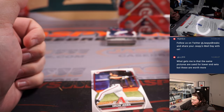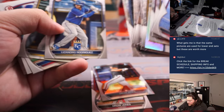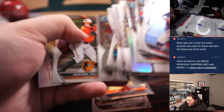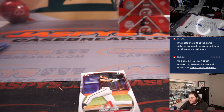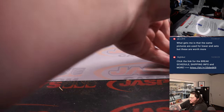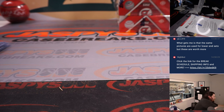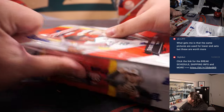Jones paper first. Drew Jones chrome first. Okay, I'm not crazy, right? Sometimes I am a little crazy, but yeah, no autos that box, yeah? Five, six, seven, eight, nine. No, we had nine autos. So we are missing. Let's hope the rest of the case isn't like it. I'll do this one. If not, I'm going to have to grab from a second case.